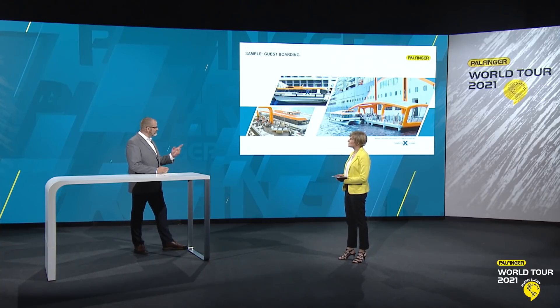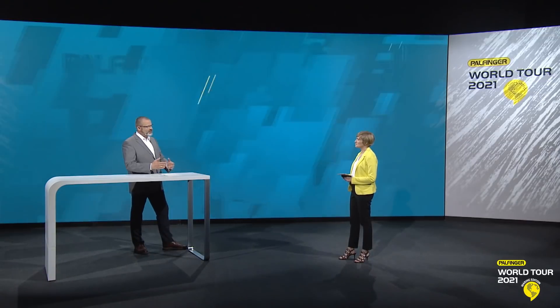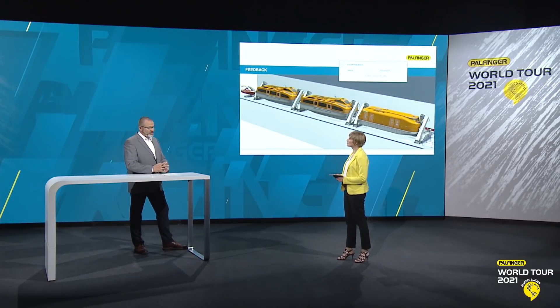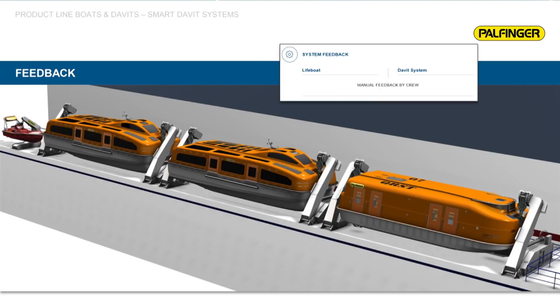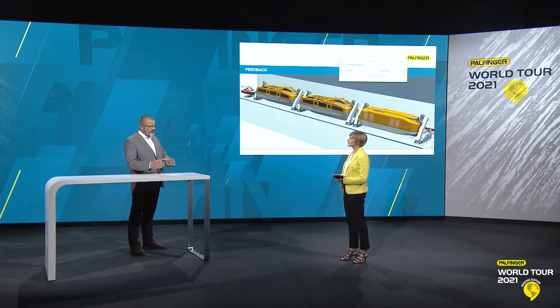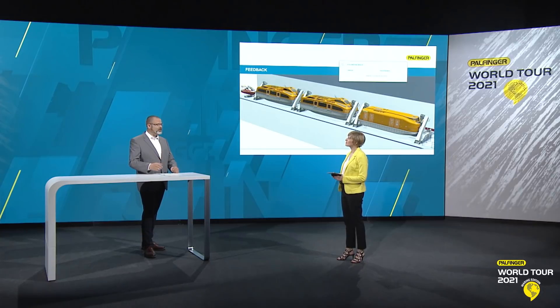Good question. Having been on that vessel — I was sailing as a chief engineer — it's quite nice to really recognize what it means being on sea service. And this is exactly the topic. To become smart, we need to take the next step, meaning you're operating a device which is designed for safety, which is really designed to be on standby the whole time — having a device launching only a boat in the moment when we need rescue or evacuation. To see what is the next step, we need to become smart, meaning we need to install devices and sensors to check the system, getting technical feedback from the system.